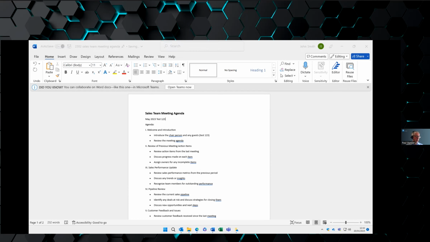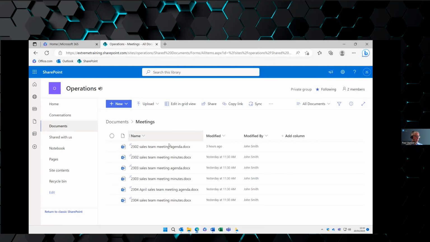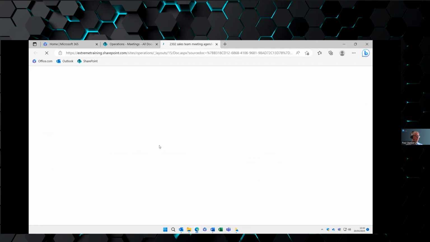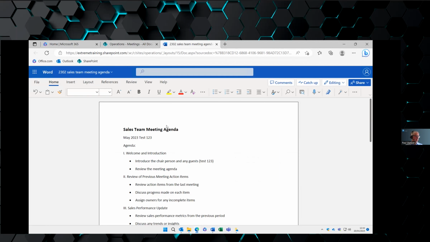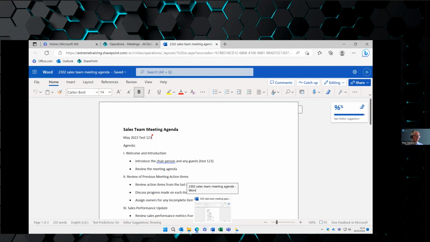If I jump back to SharePoint, and if I open up that particular file, hopefully if everything's working as it should be, you'll see my live version of the file in Word Online also reads test 1, 2, 3. You'll notice the little red marker there, John Smith. That's telling me that John is editing this file at the moment, even though we're logged in as John here. That's because it's open in Word. The same would apply for Excel and PowerPoint.